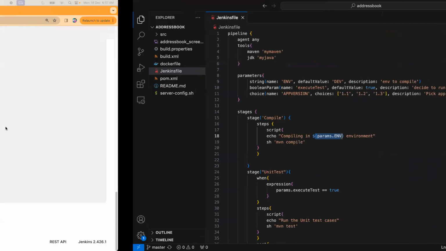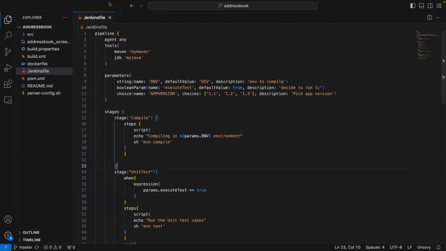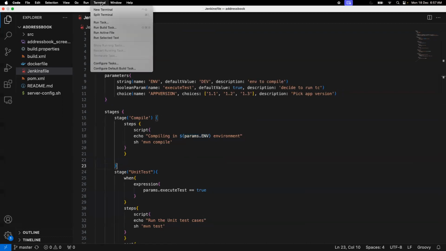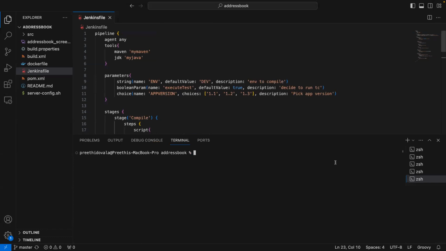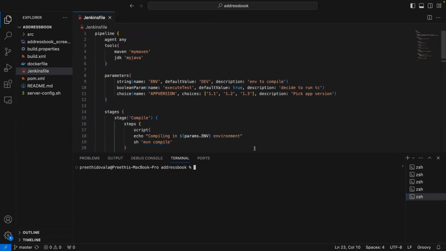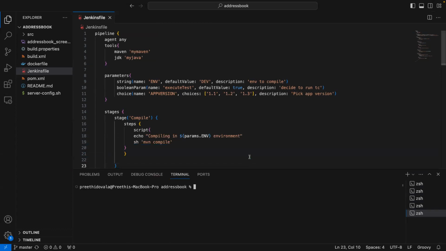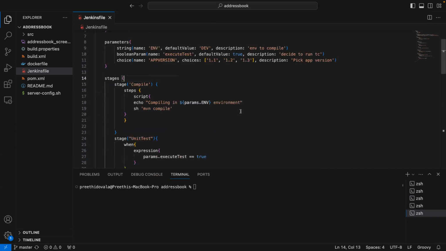Any more questions? So basically, if you want to run this pipeline in different environments, we can set that environment in that parameter list, and we can execute. We can use the same code across different environments, right? Correct. We were just using them to print here. But depending on the environment, your commands may change, your branches may change. You may do git checkout to that branch and run depending on the value you choose.